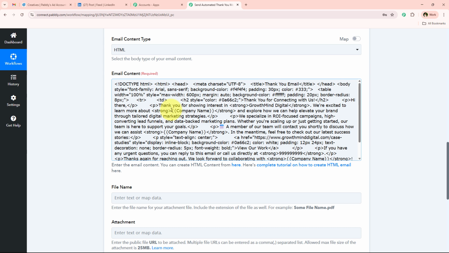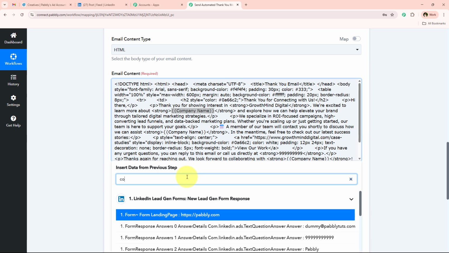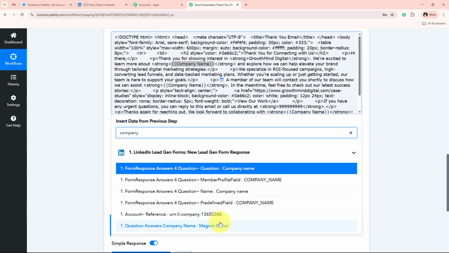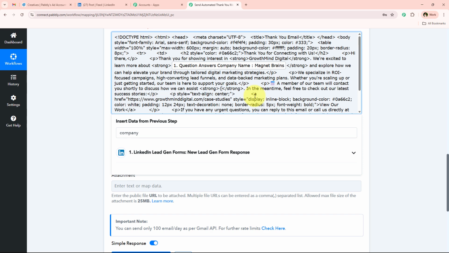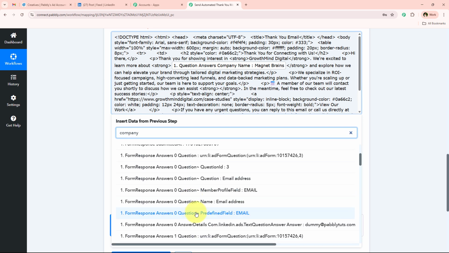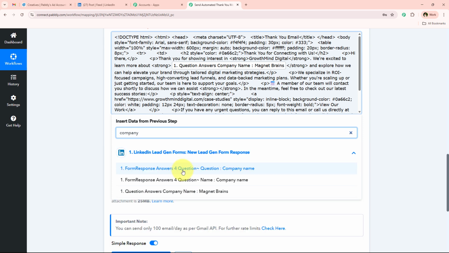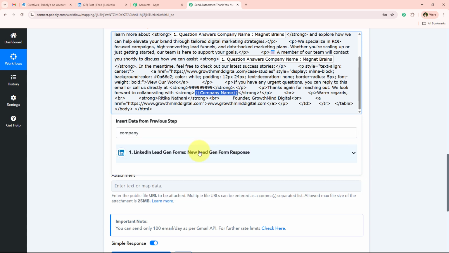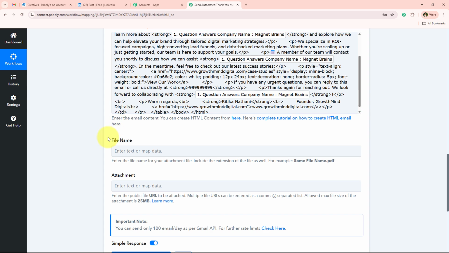But over here, I have left these spaces blank for company name, which I'm going to map because the company name will change with every new response received. So I'm just going to look for company name right over here and map it. Once again, I'm going to do this for all the places where I've left the company name blank. I'm going to make this field dynamic, so I'm going to look for company name and map it. Once again, I've left space for company name, so I'm going to map the company name right over here too. And after mapping all of this, I'm going to move on further.